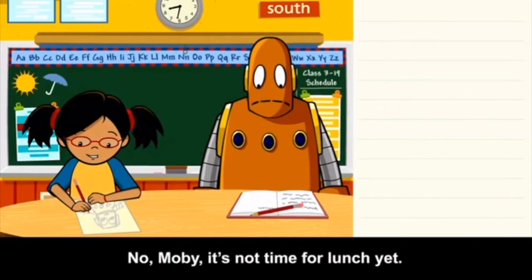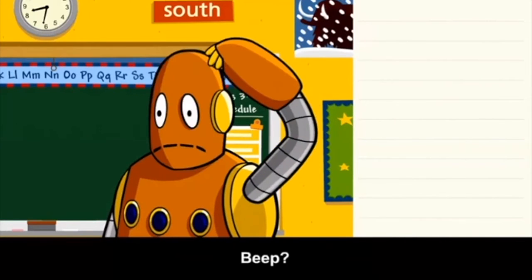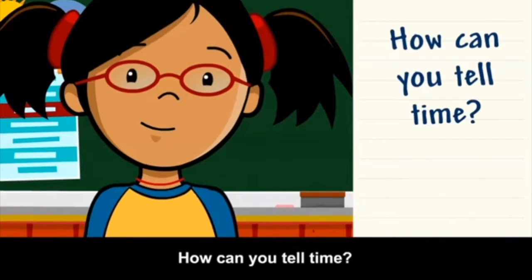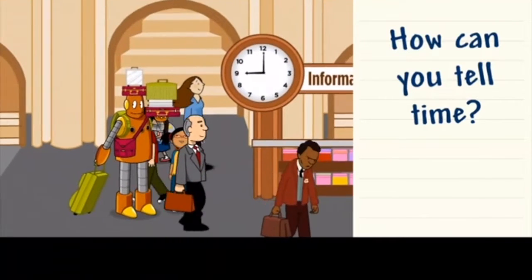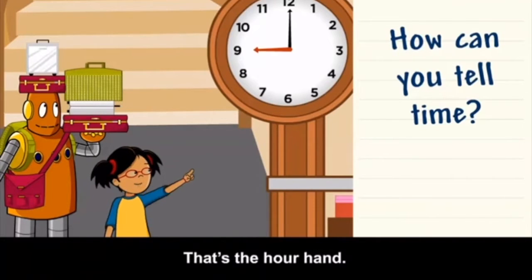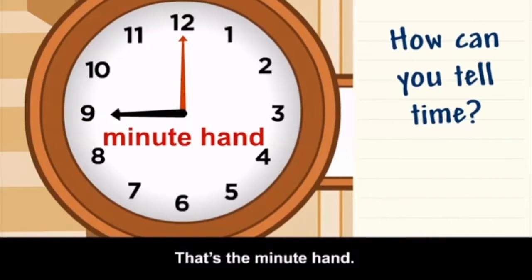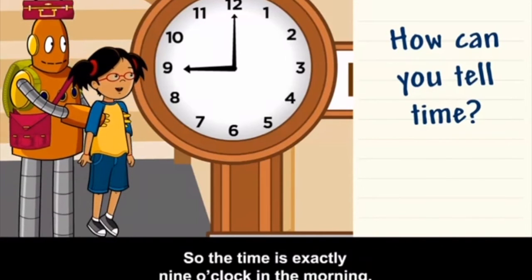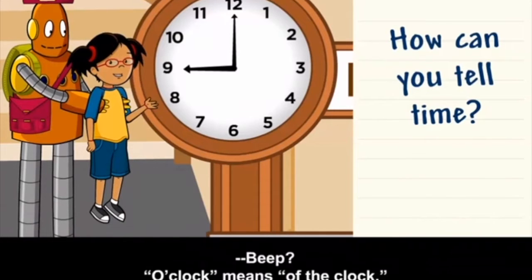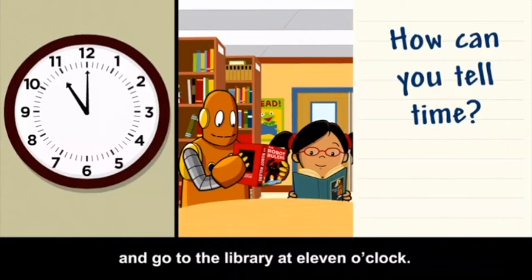No, Moby, it's not time for lunch yet. Look at the clock. How can you tell time? When you tell time, you look at the little hand first. That's the hour hand. The hour hand is on the 9. Next, you look at the big hand. That's the minute hand. The minute hand is on the 12. So the time is exactly 9 o'clock in the morning. O'clock means of the clock. We go to the computer lab at 10 o'clock and go to the library at 11 o'clock.